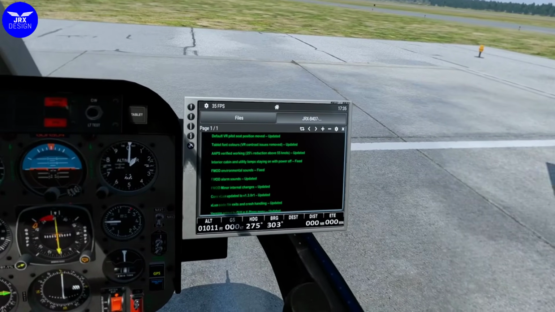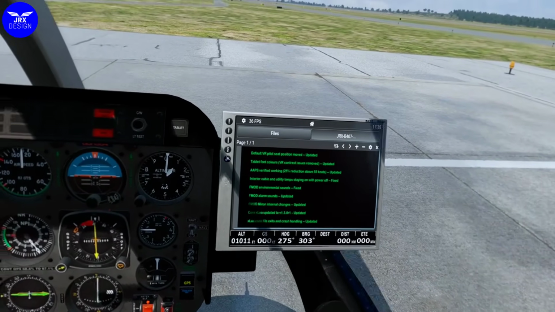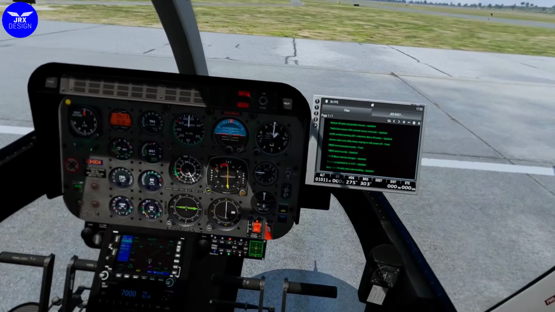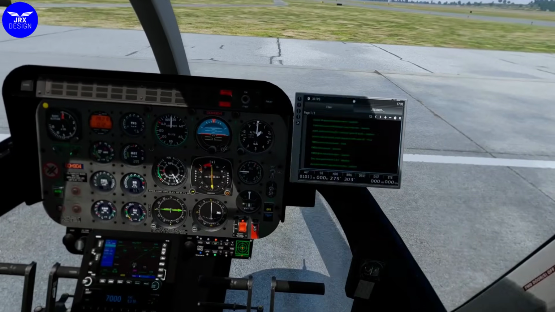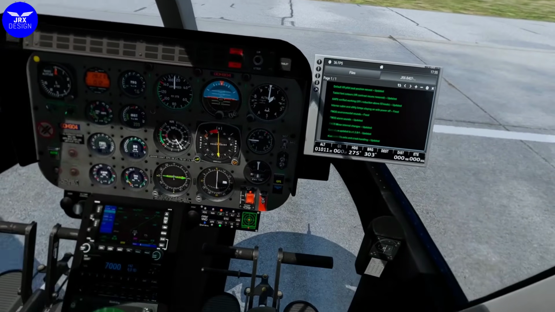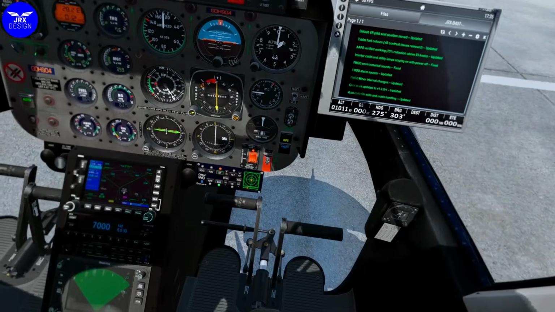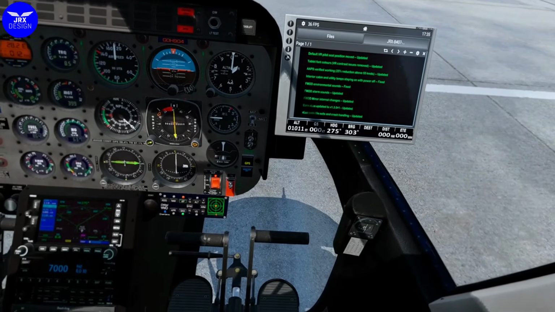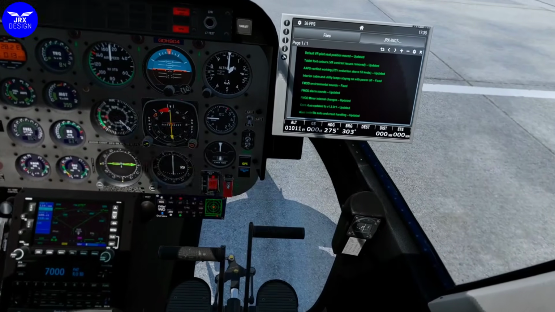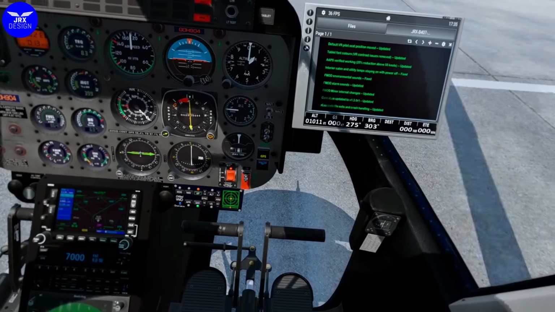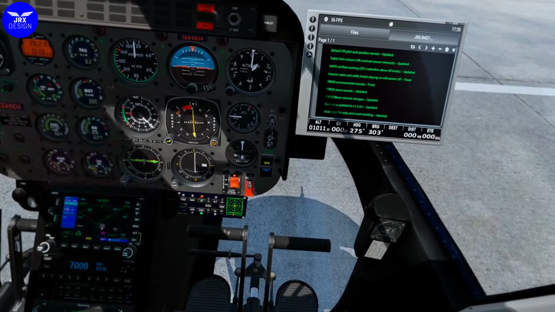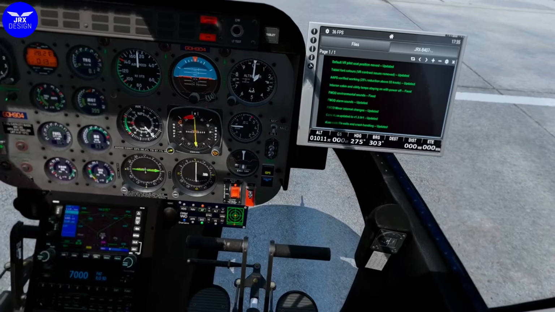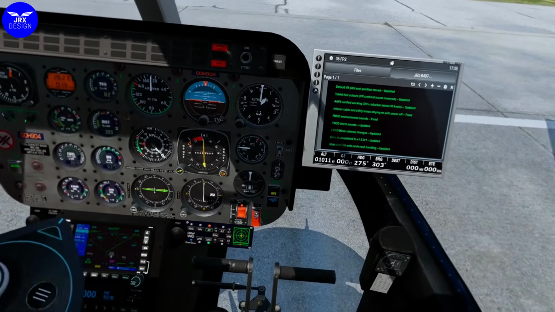The AAPS, now this is the airspeed actuated pedal stop. So if you know or you don't know, in the Bell 407, above 55 knots, the anti-torque pedals are limited, and they are limited by 25%. Now, back in the day, there was a series of accidents with the tail rotor striking the boom, and Bell's fix for that was to limit the pedal travel above 55 knots. We can test this on the ground.